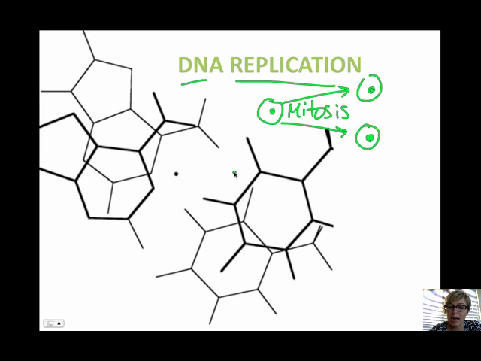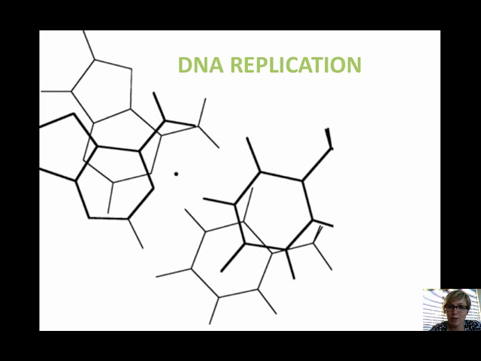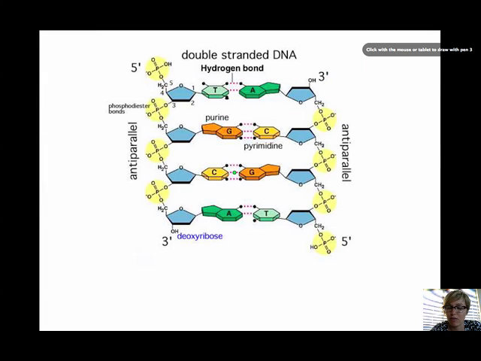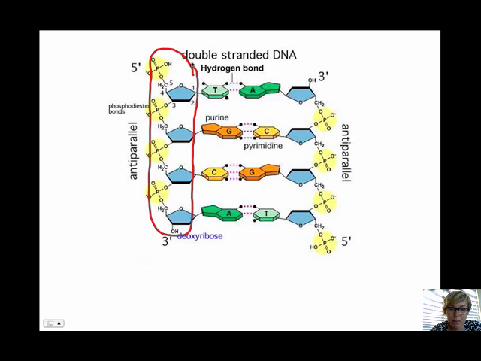So let's take a quick look at DNA first, because it's going to be important to know all of the parts. So this should be a review. DNA has two main parts. It's got this backbone part right here. This is what we call the DNA backbone, and there's two of them. And the DNA backbone is made up of a phosphate group, and it's also made up of a deoxyribose, this pentagon here. And a deoxyribose is a 5-carbon sugar.